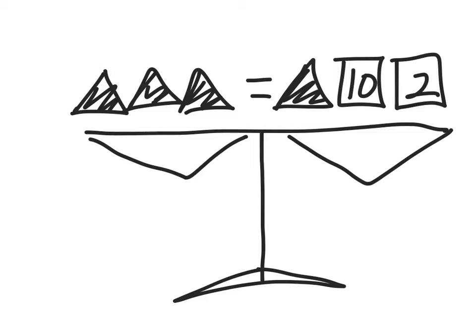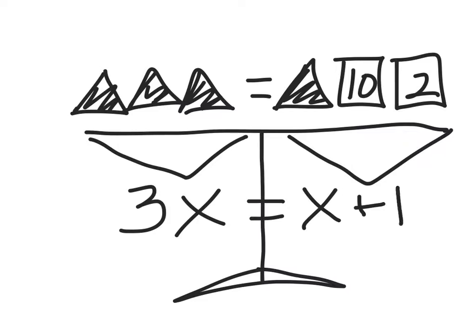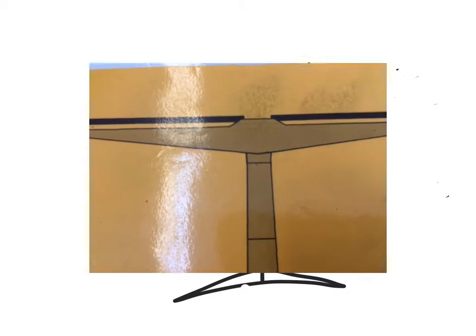In Lesson number 2, we then took our pawns and wrote the number representative of them. So in this case, 3x is equal to x plus 12. And we learned to solve for these using a strategy called guess and check. In today's lesson, we will learn a new strategy.